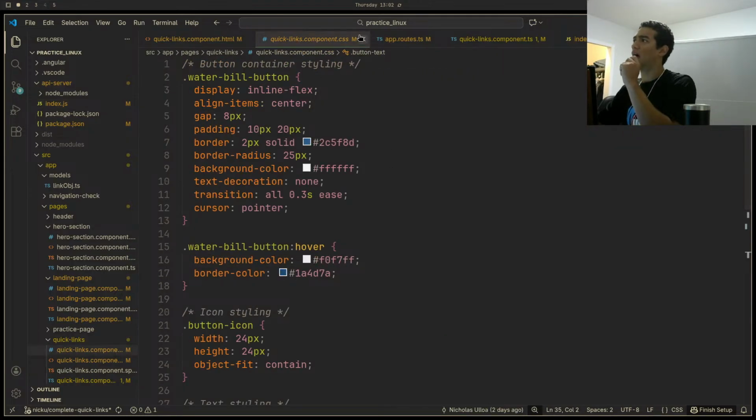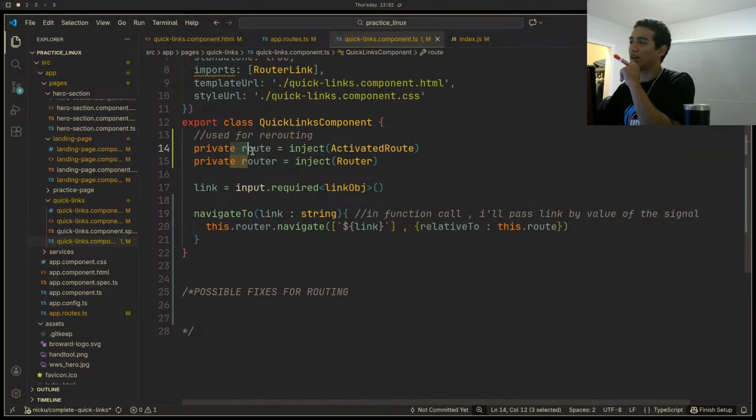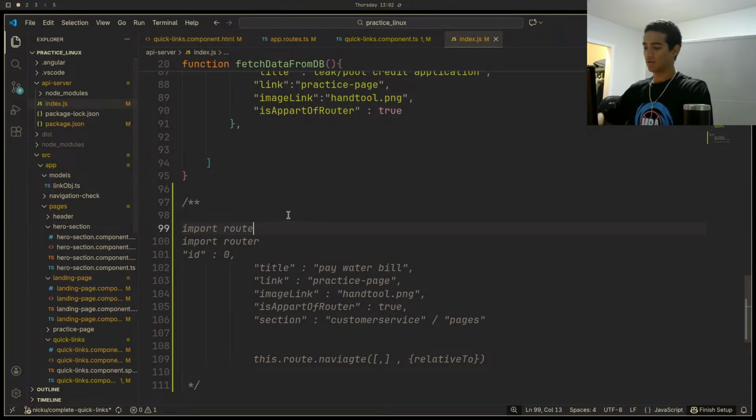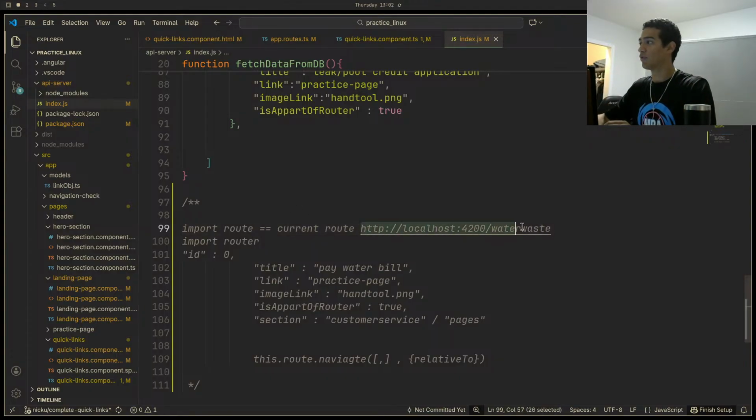Quick links component, private route, inject activated router. Okay, router. So if I go back to index.js, this is equal to our current route. And remember, our current route that we load by default is http://localhost:4200/waterwaste. This is the route that is going to prefix wherever we go. So this is what relative to means.